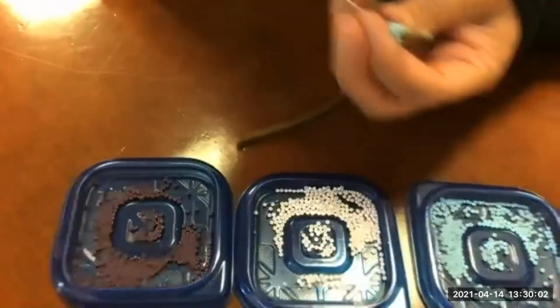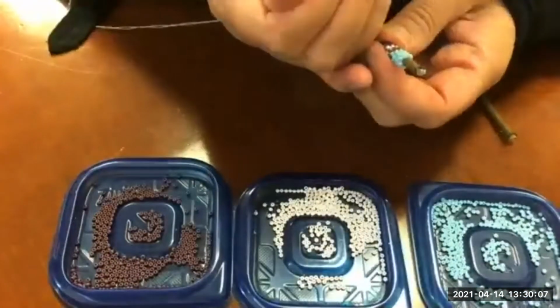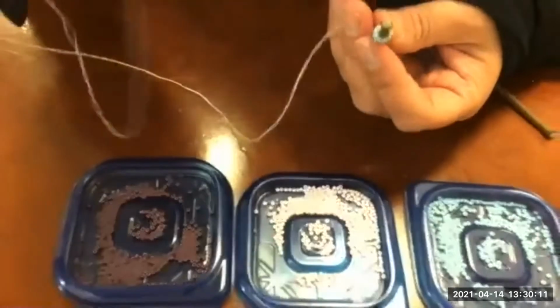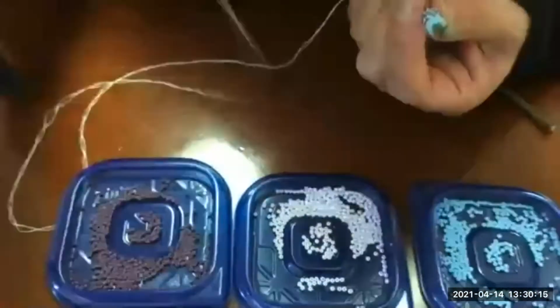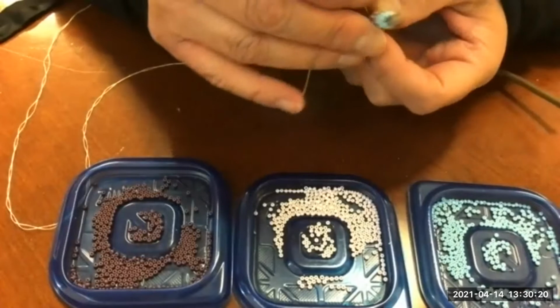Okay. So now I've gone almost all the way around. Oh, starting to get loose. I gotta pull it tight. I saw one of my beads hanging over. And I don't think you want it to be loose. You want it to stay nice and snug next to the paracord.